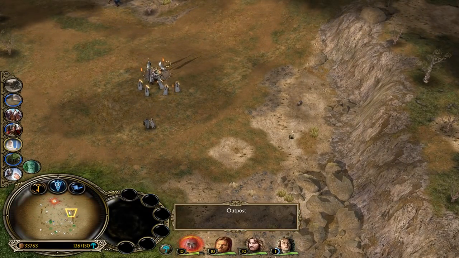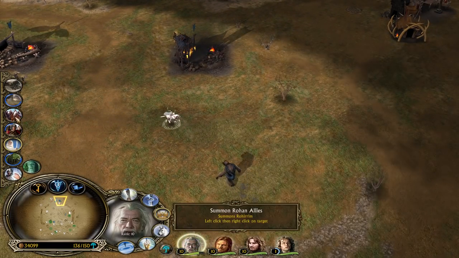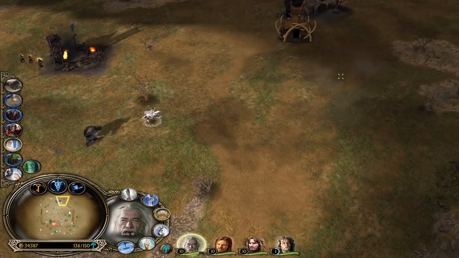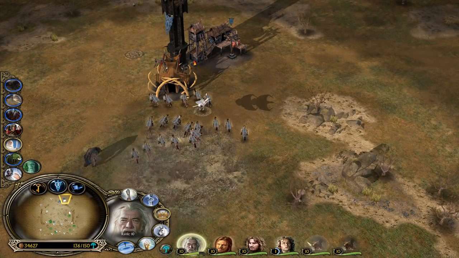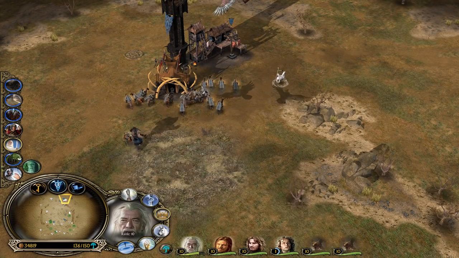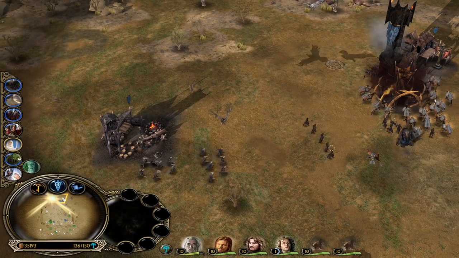This outpost has been taken down. But we're not gonna stop here. What we're gonna do now is we're gonna use, first of all, Rohan allies. Why? Because we want them to tank the buildings. That's the reason why. Eagles shouldn't be tanking the buildings for us. And where is the Witch King? I believe he can't approach because he knows we can kill him in a second.